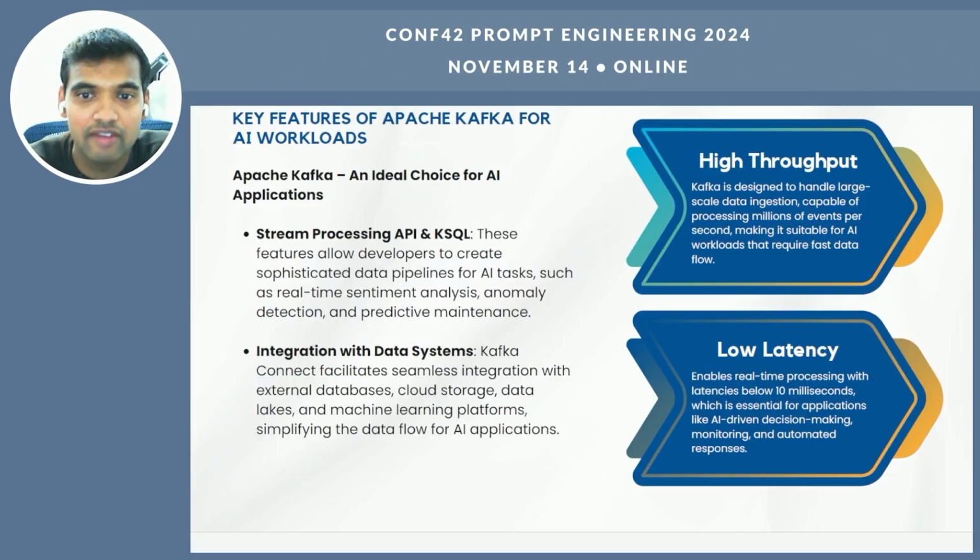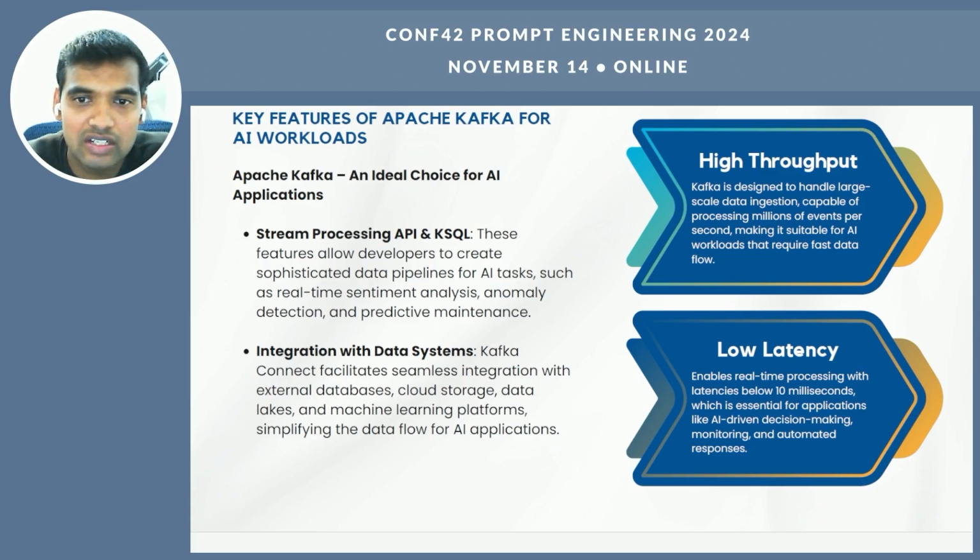Let's talk about the key features of Apache Kafka for AI workloads. Apache Kafka is an ideal choice for AI applications. To support real-time AI and advanced analytics, we need tools that can process and analyze data as it flows, without any delays, right? That's where the Kafka Streams Processing API and KSQL come into play. Both are designed to handle real-time data streams effectively, enabling instant data transformation, filtering, and analysis. So, the Stream Processing API and KSQL. Let's discuss more about this.